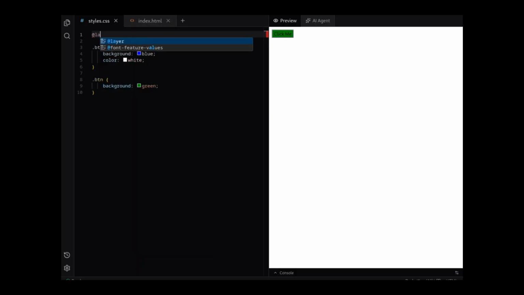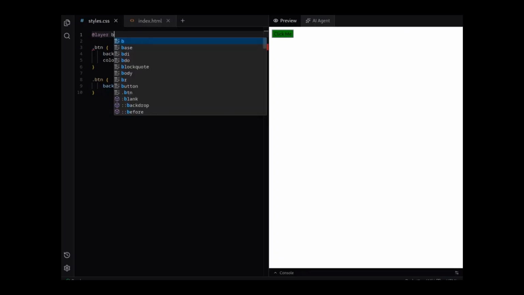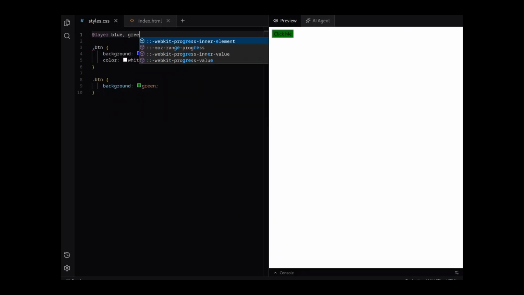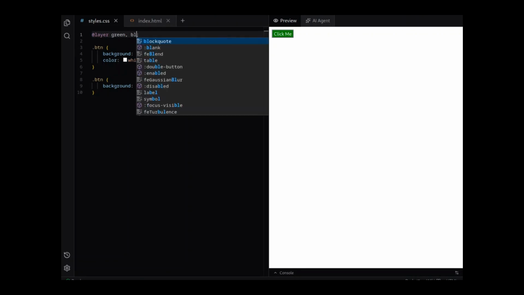So let me tell you what I mean. First of all, you have to define layer, and the layers can have different names. So let's say this is blue and this is green. Now this blue will have less importance because it is coming before green, and green will have higher importance. If I want blue to have higher importance, then I'm going to put it after green.